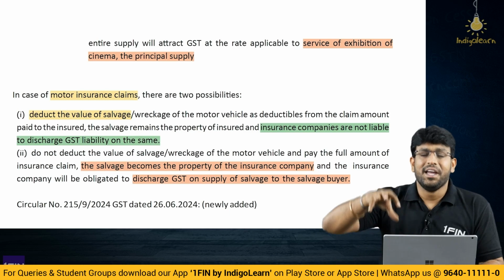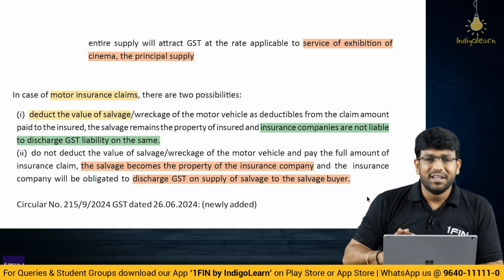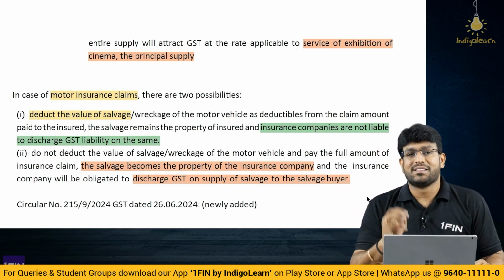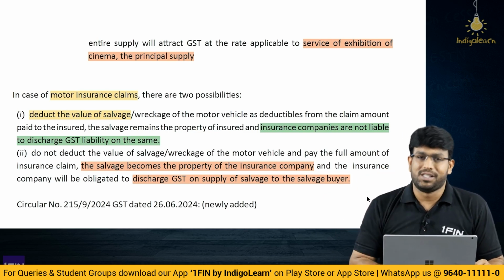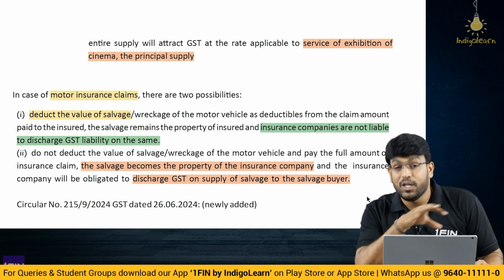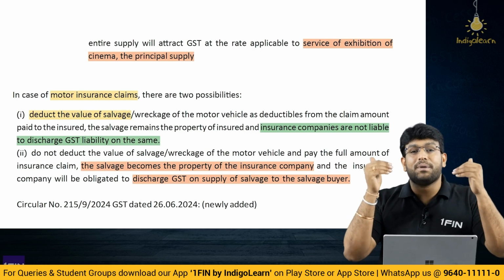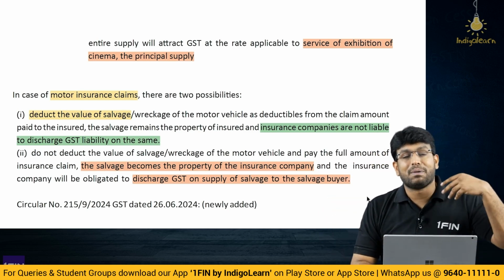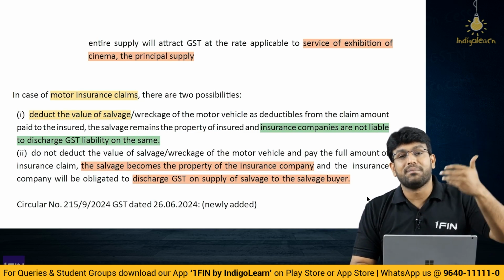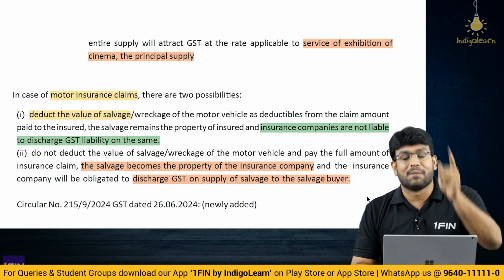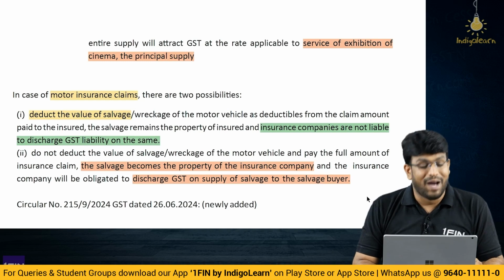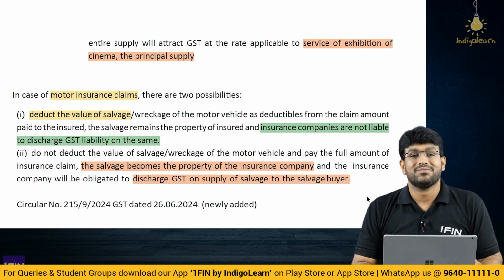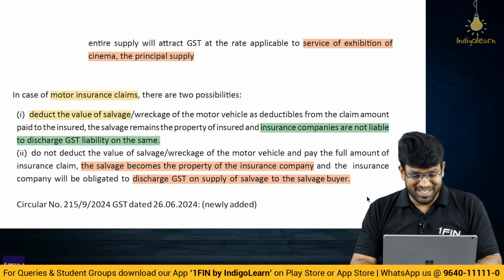So if the salvage is left with the insured only, then there is no GST liability because that salvage is not being sold by the insurance company. But if the salvage is taken over by the insurance company, it will subsequently supply that salvage to some third party. When they supply that salvage to a third party, at that time they are required to pay GST on supply of that salvage value. Clear? Exactly. Next.